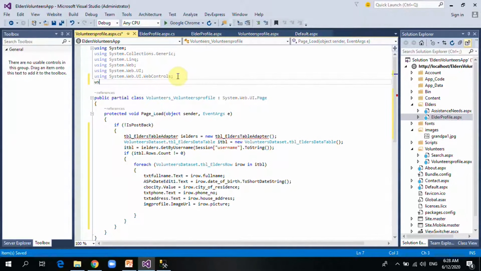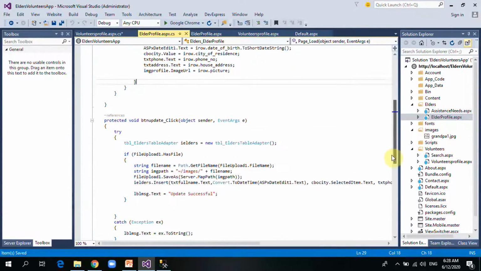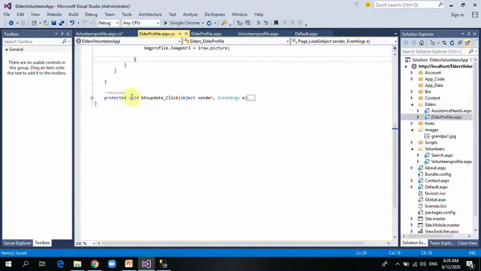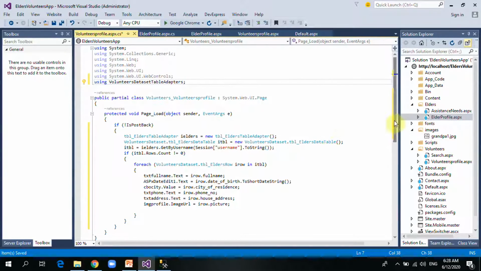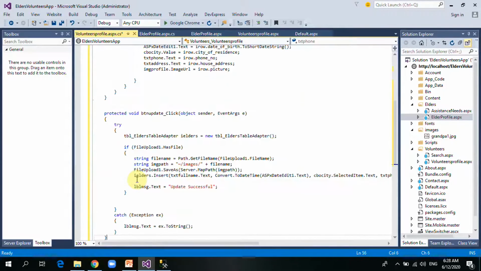Of course, we are going to import this namespace using this data set, and then let's also look at this button updates, which I explained in the last video. So just gonna pick these two, and then I paste this here.